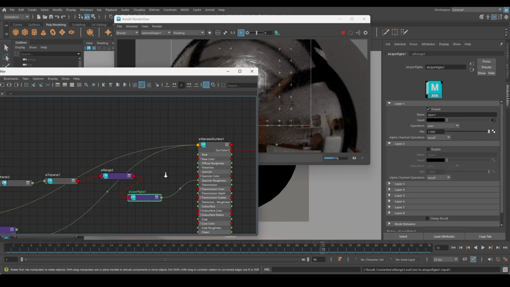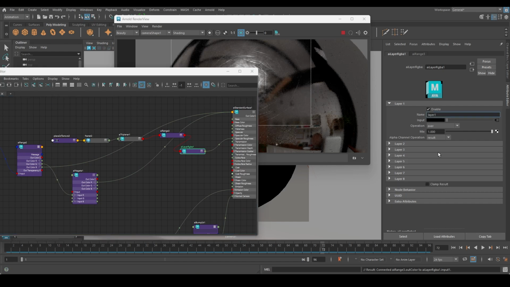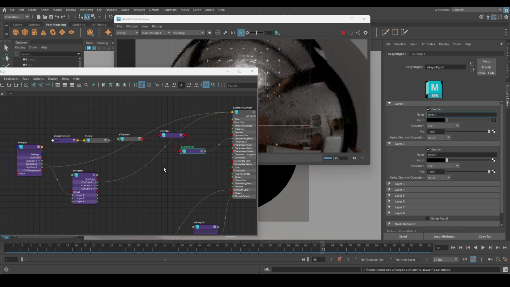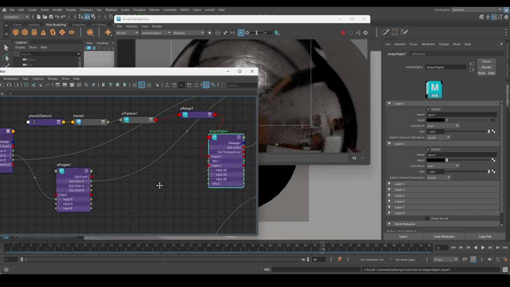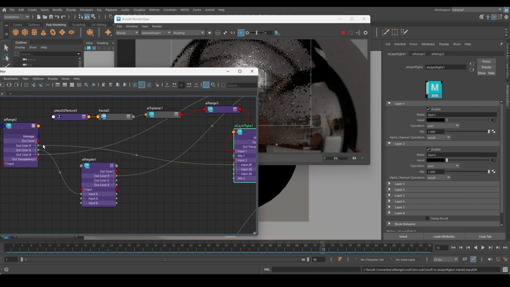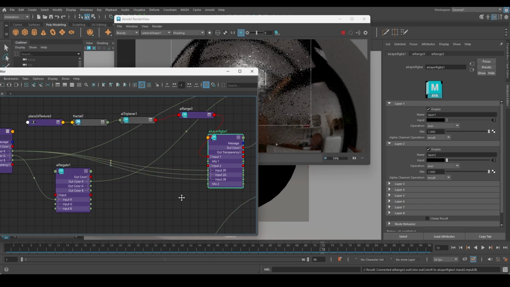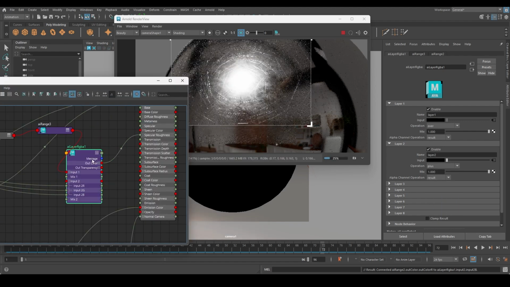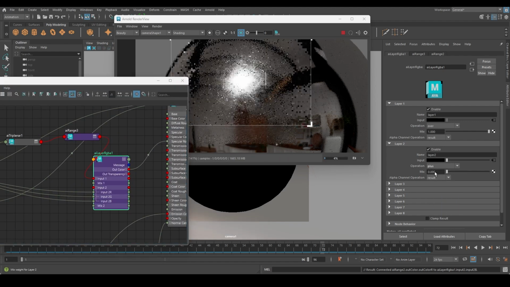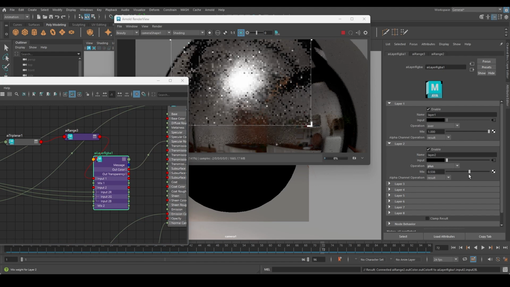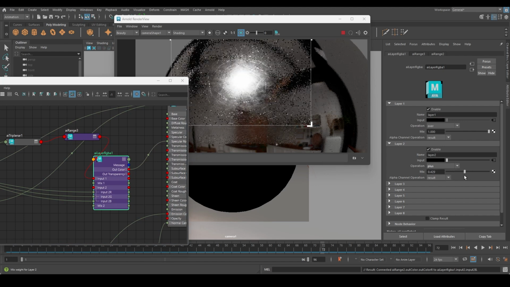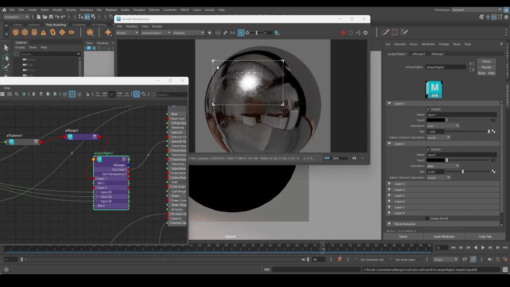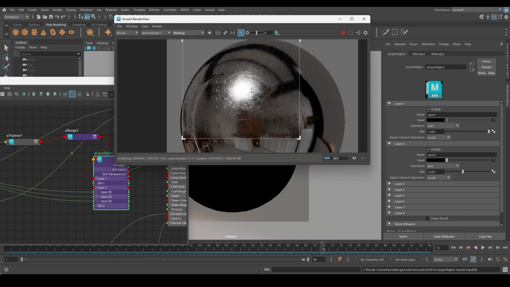So I'm going to add the scratches as well as a layer on top. I'm going to use the input 2 here, and I'm going to add the R channel onto RGB channels of the input 2, and I'm going to add this over the current fractal roughness. So I can adjust the mix to adjust it over the current fractal specular roughness, and we are getting this amazing specular breakup along with this swirly scratches.